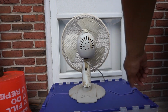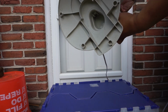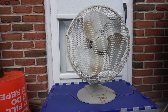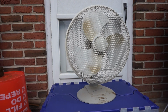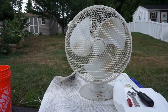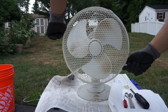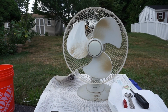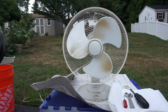This base is removable too, so I'll take it apart for cleaning. That's the underside. Yeah, there's initial check, and I'll do a video of servicing it as well. So there you go. Here I'm taking the front grill off of this fan, then the blades and the back grill before I take apart the motor cover, and the switch off, then the oscillating pin, for complete cleaning and oiling of the motor on this fan.